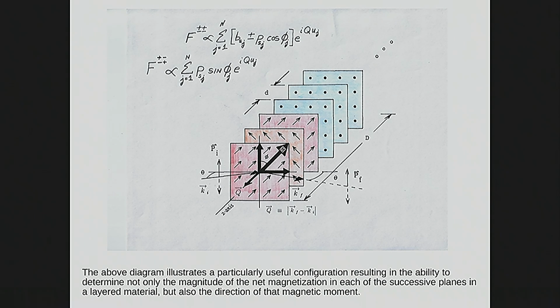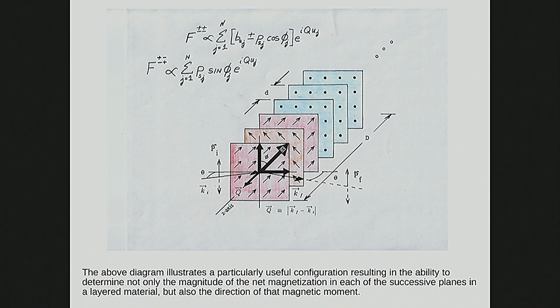Why? Well, it's because of what I alluded to before. If I have a net magnetization in the plane that's pointing along this 45-degree angle, the projection of the magnetization onto the vertical axis gives rise only to non-spin flip magnetic scattering, and it interferes with the nuclear part. On the other hand, the projection of that net magnetization onto the horizontal plane scatters neutrons that are only spin flip, without any interaction with the nuclear part.